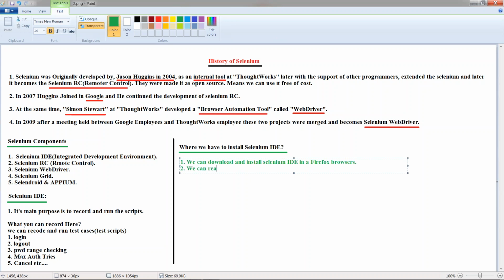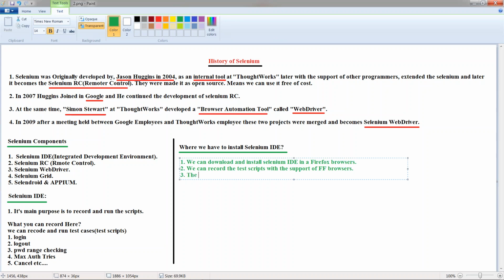We can record the test scripts with the support of the Firefox browser. In which language will the script be recorded? By default, HTML.